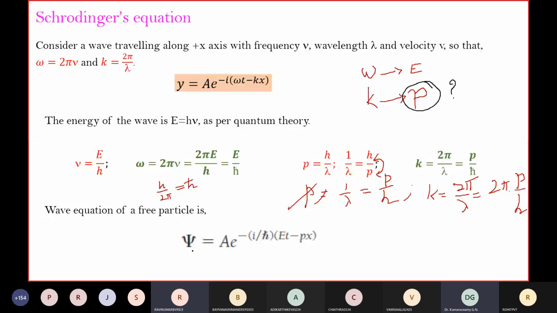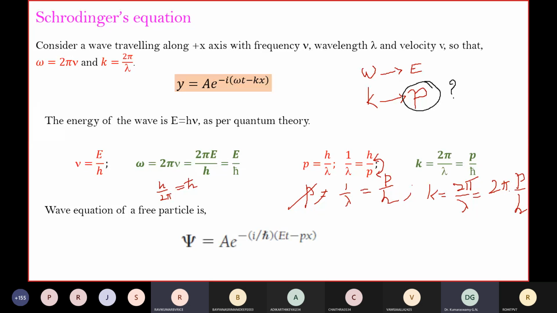Probability of a particle. And psi is always the wave function of a particle. This has nothing to do with regular waves. So now we rewrite the above equation as psi is equal to A e to the power of minus i, with P by h cross and E by h cross. That h cross is taken out, and in place of omega we have Et minus Px.